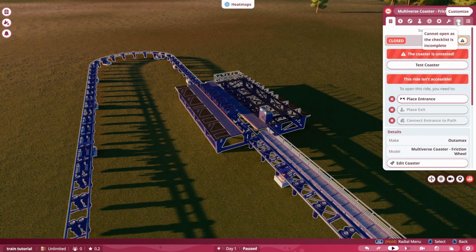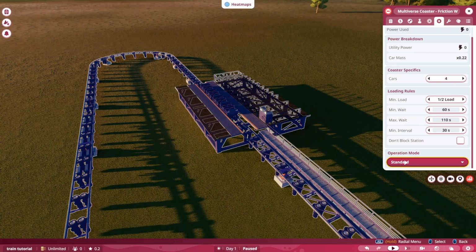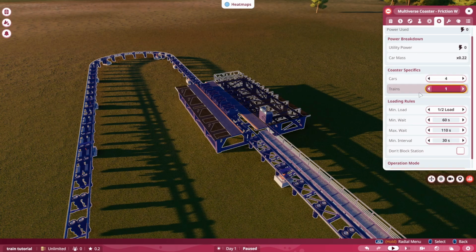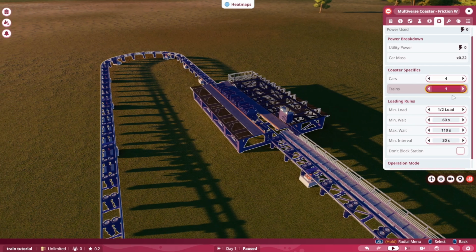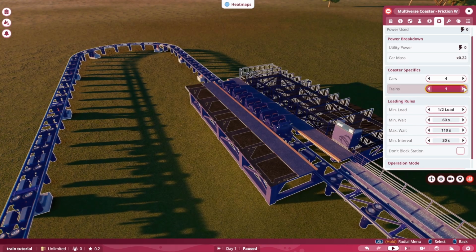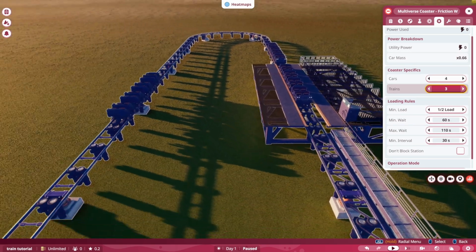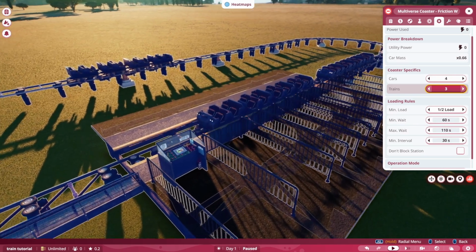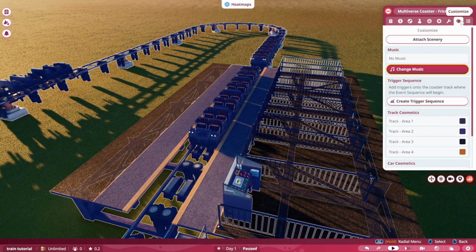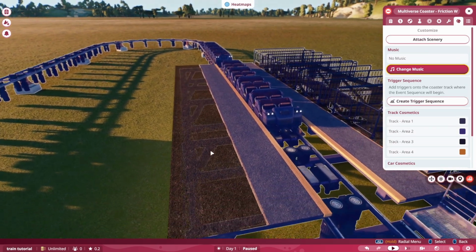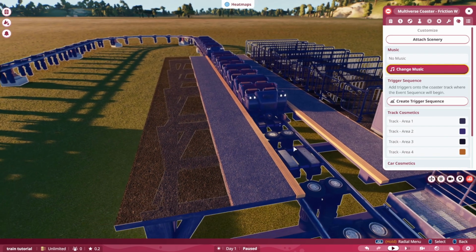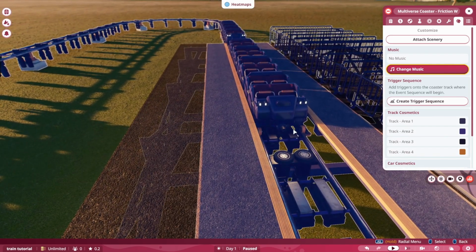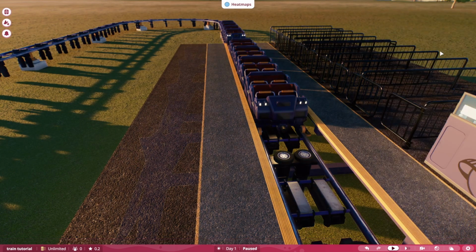After we click done, if I go over to operation mode, block section, I recommend doing this after you know for sure how many trains you have, and I recommend having your trains on here as well. So make sure you already have your trains ready to go. So that's what I recommend when to start attaching scenery. Do your park or your ride layout first, and you're going to want to do this last, and you'll see why in a minute.